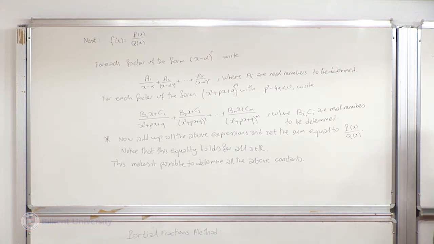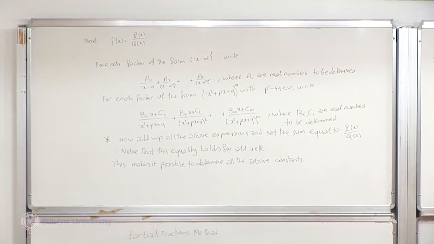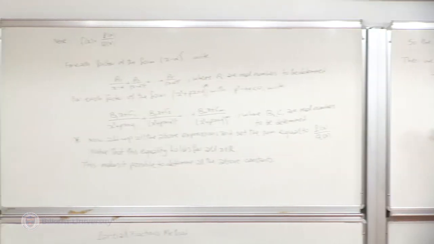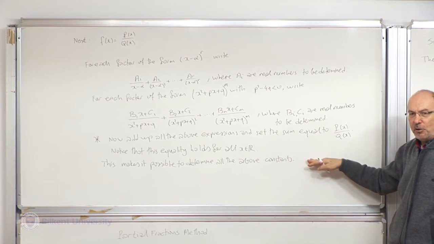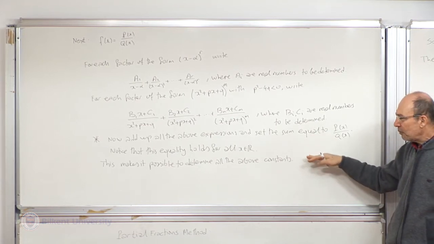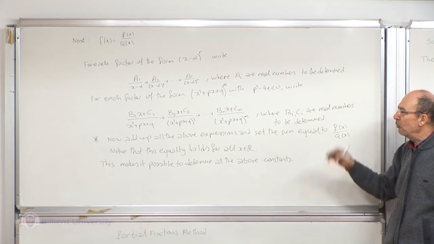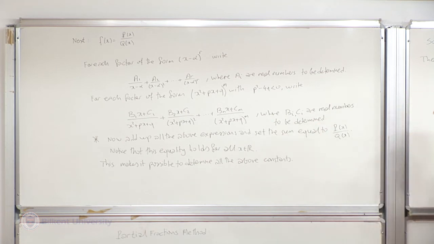There are other methods to solve this. So this is the second bottleneck. The first one is to factorize this, and the second one is this. So in the examples, these ones will be easy. It will have a few terms just to demonstrate the method. And then when you come here, you will have only a few numbers here. So instead of solving this by determinants, you can just use elimination or something else and determine the coefficients.